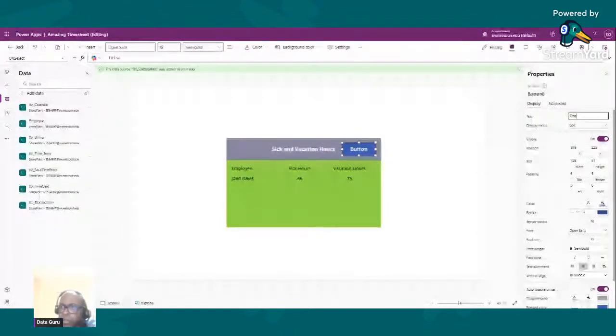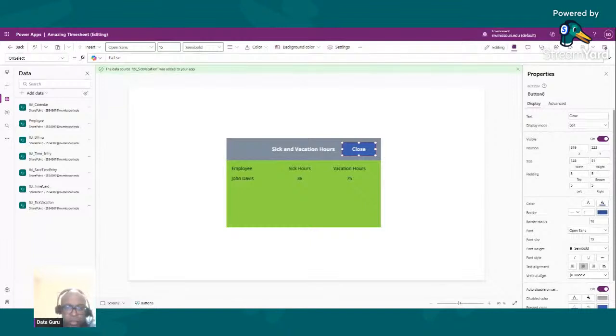Let me save this. All right, so now I'm going to create a variable that will allow me to close the dialog box.